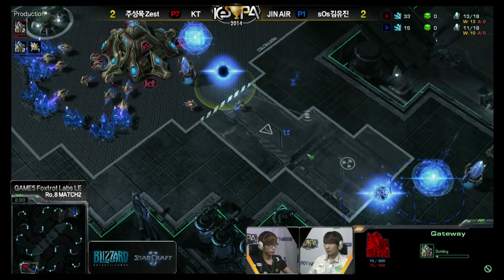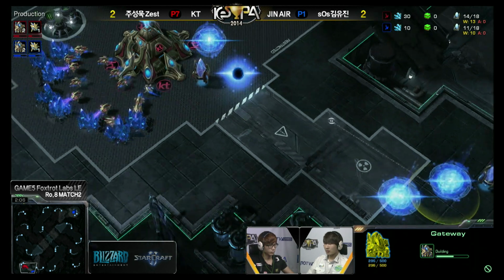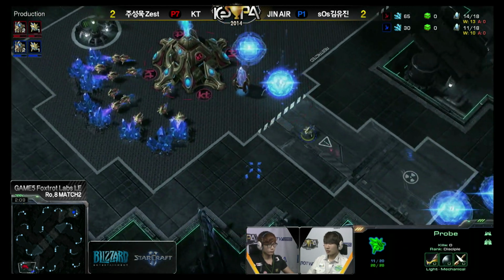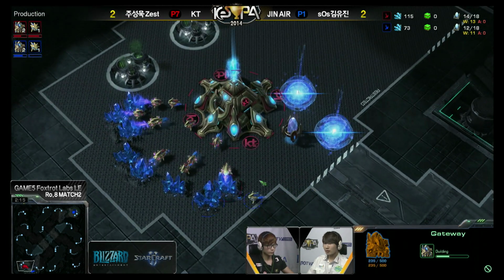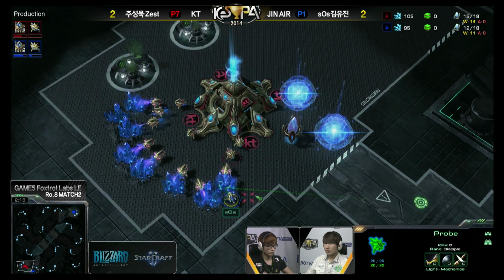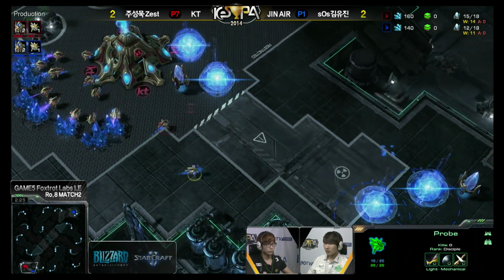Second gate gets started here for Zest. He's got the better probe count, but time is against him. And he's going to want to make a second pylon next to those gates as soon as he can afford it, because if that first pylon goes down, the game ends. In fact, he's probably going to start poking at that. If I were SOS, I would be. Start poking at that pylon. He's going to actually just mess with the mining a little bit. Both are good choices here.